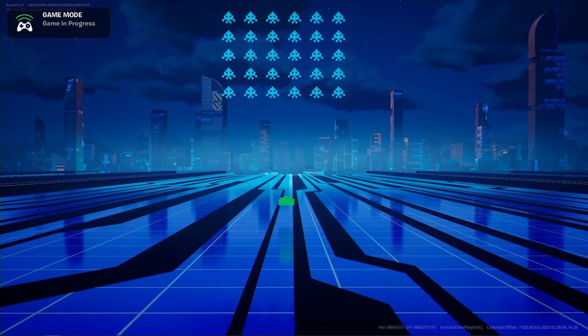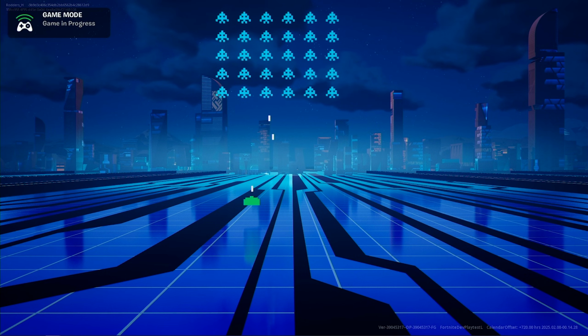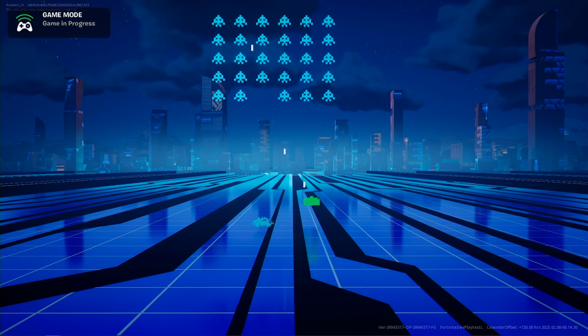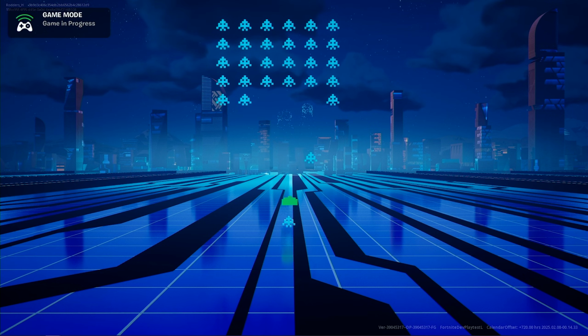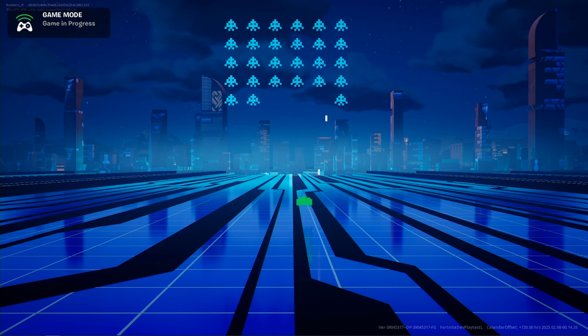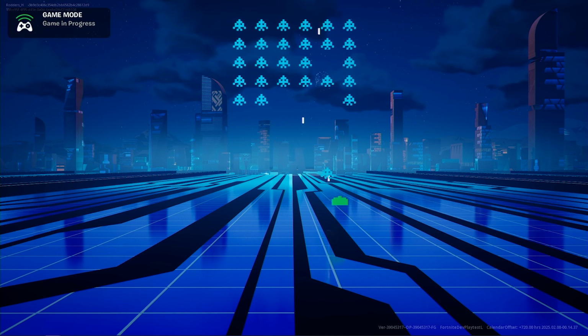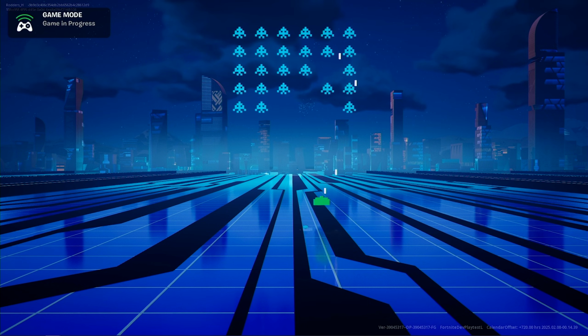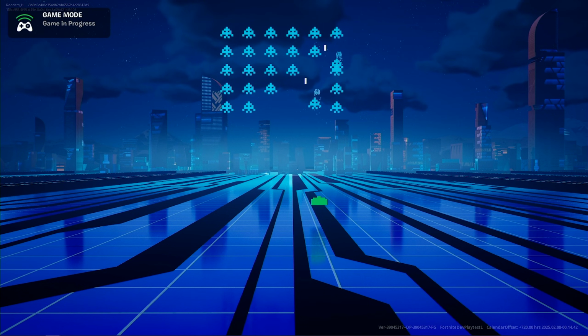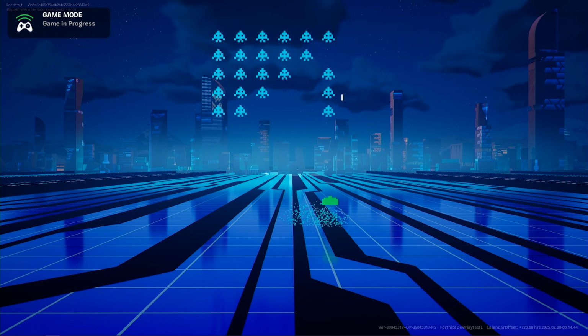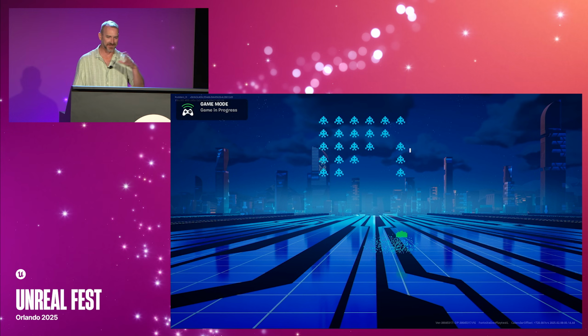So taking a look at it all together, we can move our ship, we can fire our missiles, our invaders are marching back and forth, we hit them, they fall to the ground. They can be any height, we don't care. Like, we can just wait for that collision event. Then when they hit the ground, they explode. And then like with our animation on the invader manager, we can speed them up and do whatever we want. That's really, really simple, really quick to do. That was a lot less code and like 5 prefabs and a few components, right?